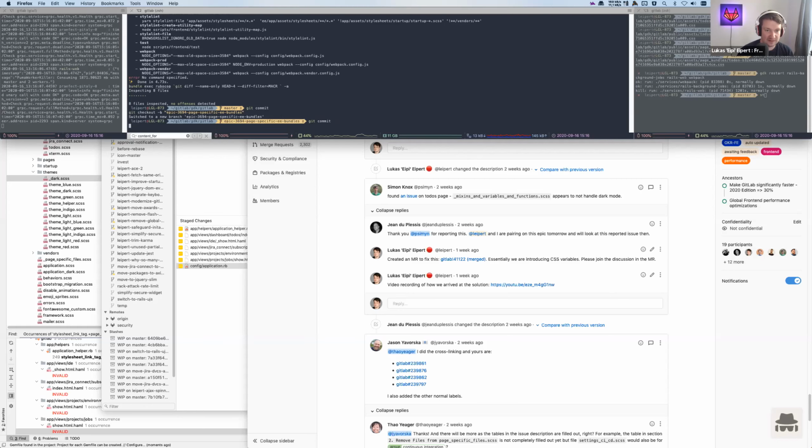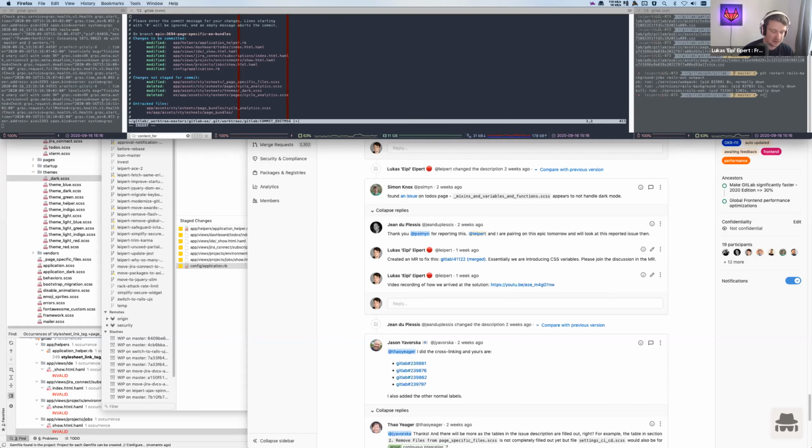Git commit, add helper for page specific bundles and prepare for EE. Prepare page specific bundles for EE versions.